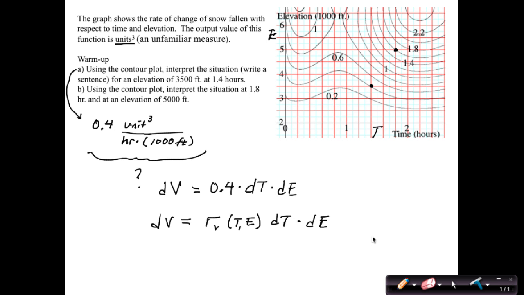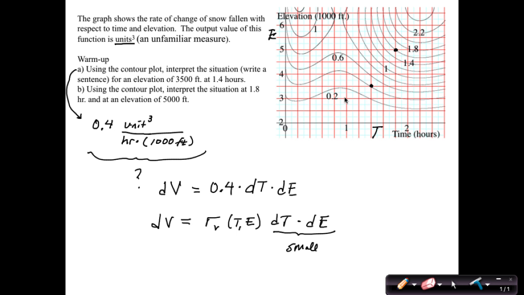Now, there's one more qualification about these changes. These changes have to be not zero, certainly, but also small, because we have a changing rate function. As soon as you move away from the point in question, in this case that point right there, the rate changes. So you've got to keep the changes small and assume you have a constant rate right there, and then you're good. But if you're making big changes like half an hour or 500 feet, then your rate is different by the time you get there, and this isn't really accurate.